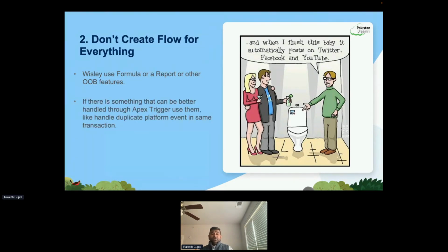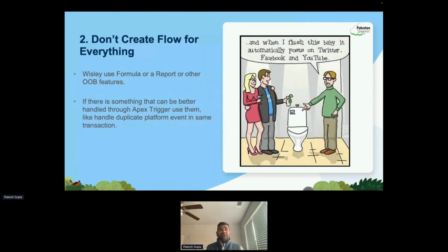There are lots of things you can better handle through an Apex trigger. For an example, if someone uploads an attachment or files and you want to write an automation, that's an example of using an Apex trigger. You don't have to write those in a hacky way using Salesforce flows, because Salesforce record-triggered flow does not support the content document object, but you are able to hack it.